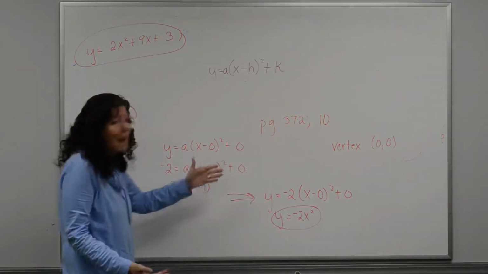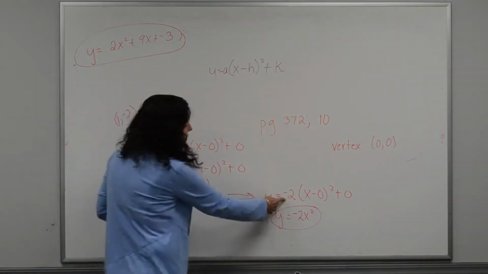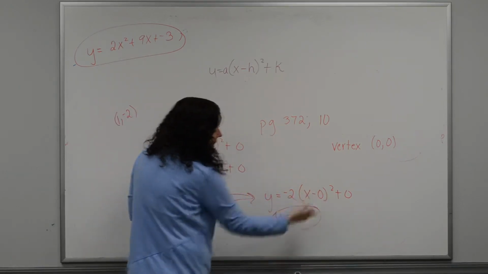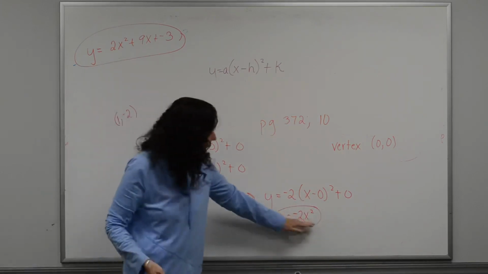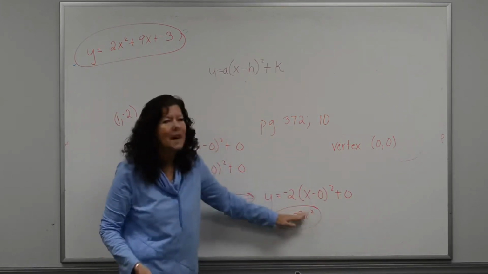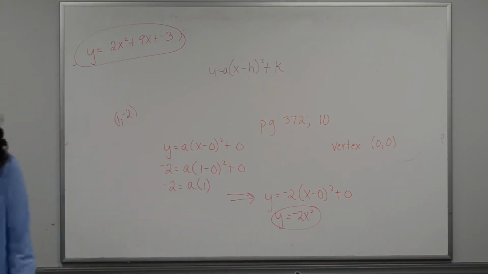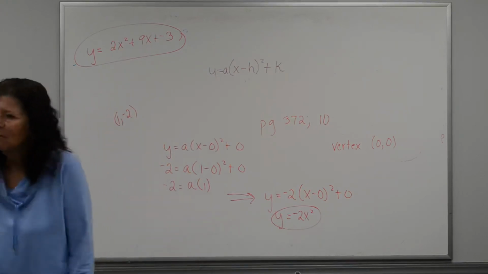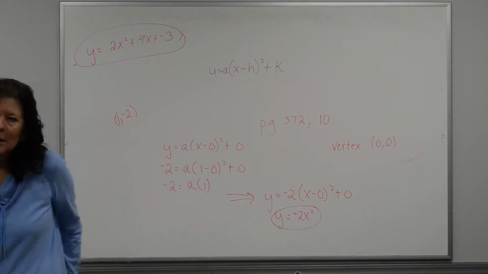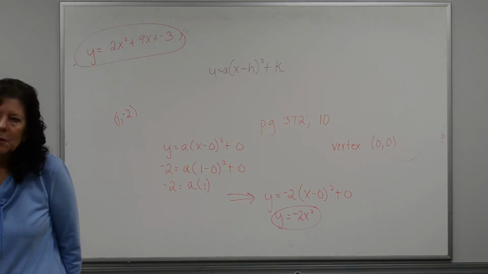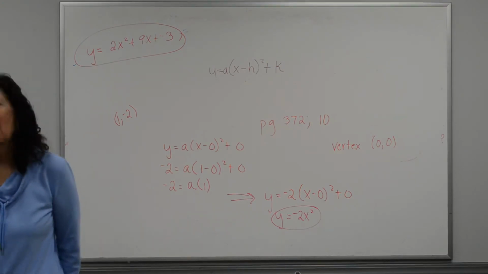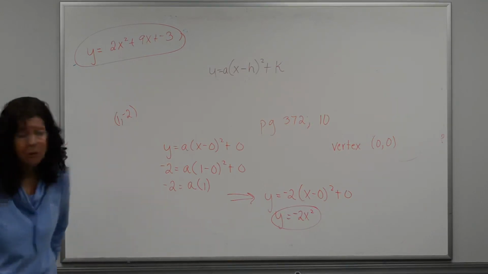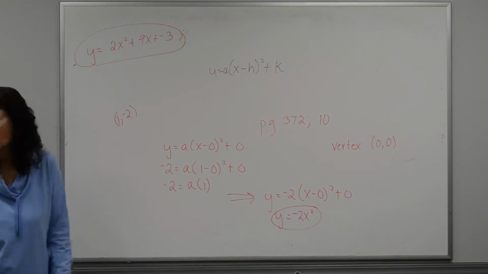Then I just put everything back into the equation. The -2 goes right there. I already know that the h and the k are 0, so I have x minus 0, which is just x. So ultimately, when I get rid of all those zeros, I have y is equal to -2x squared. You could leave it like this, but there's really no purpose in leaving it like that, okay? If I started doing it the long way, taking each point in the equation, that would have been a tedious way to do it. But if you've got the picture, I would do it the shortcut way.